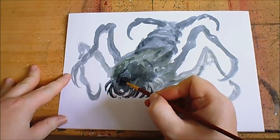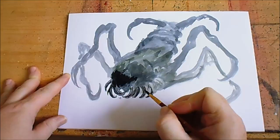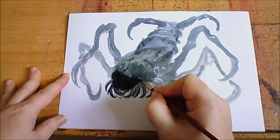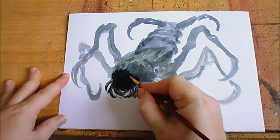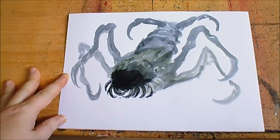And then just this area has to be black, because obviously I want to draw some eyes on this creature. Allow it to turn grey in some places as it thins out.